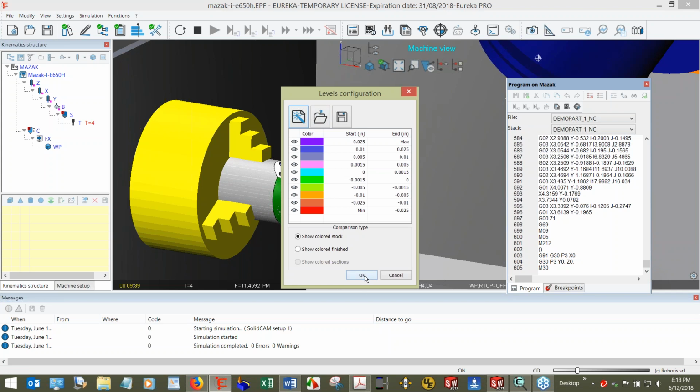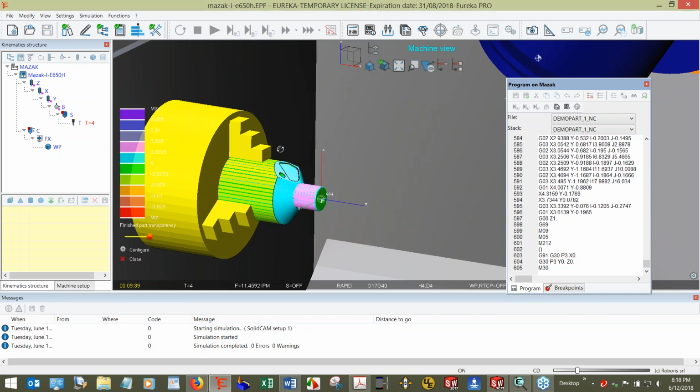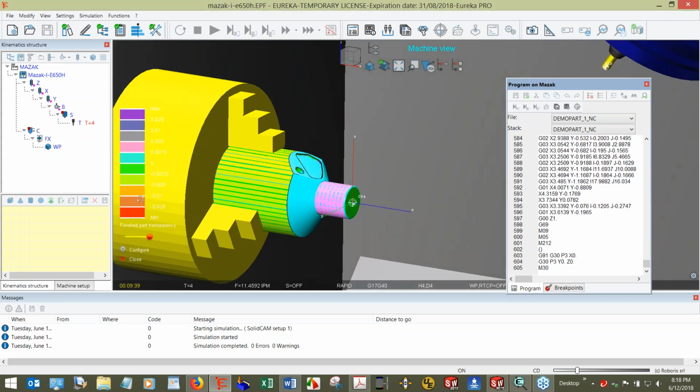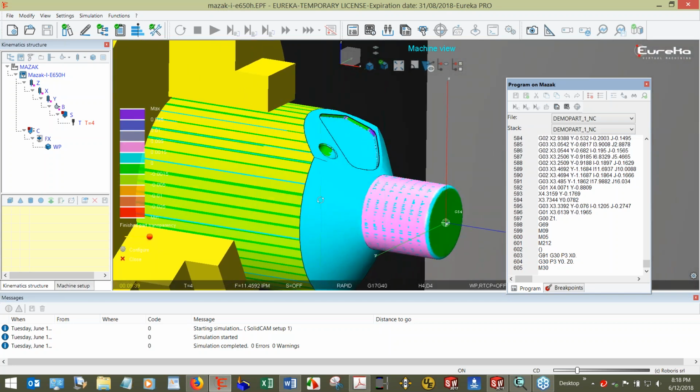Click OK. So what Ronnie is showing you right now is basically the same thing that's inside our Solid Verify inside SolidCAM, which is the stock target comparison, which is going to let him know how much material is still left or if we gouged into the part. Okay, so we'll click OK. It's going to come in and take a picture. It keeps your range up over here. And one of the nice features here is you can take measurements right off of it.